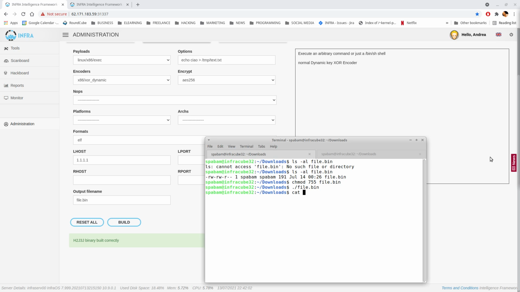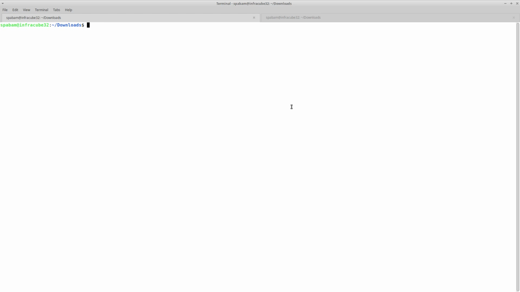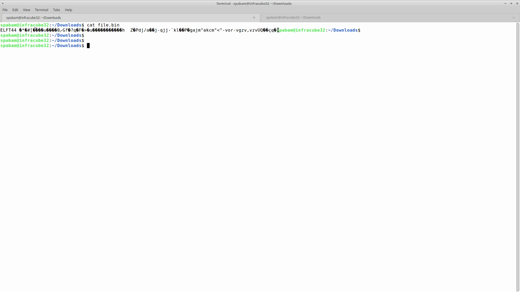Now it should be hidden. You see, all this code doesn't mean anything. This is all the code. This is the elf code, the binary elf, and the code is impossible to recognize.